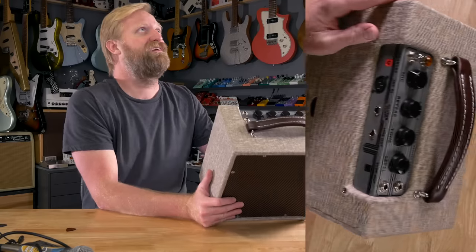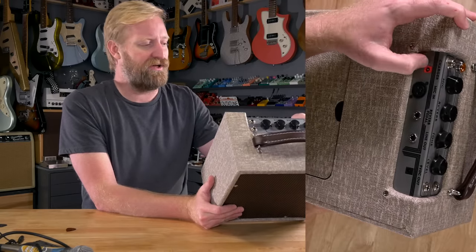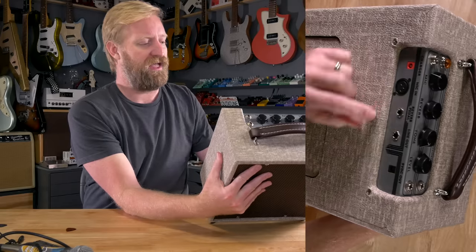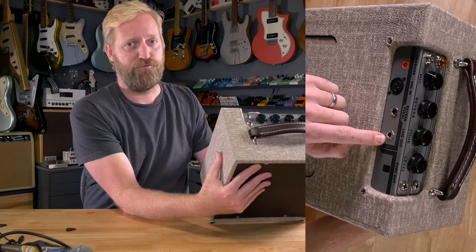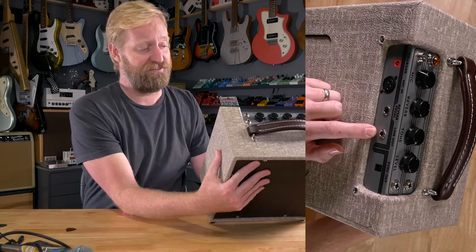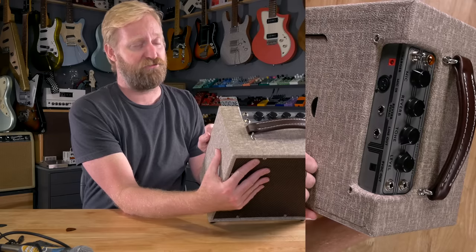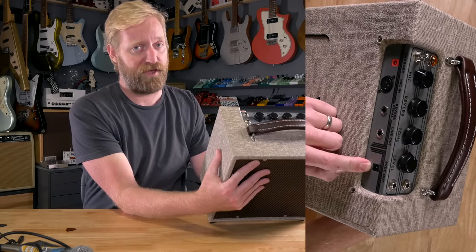It just is. Then right here, you've got the red colored charger. You plug in the charger to charge the battery, a jack for a foot switch for the reverb, a line out for direct recording or front of house sort of situations. And then something very exciting. I think this is a very smart addition to this amp, a 9-volt output jack to power pedals with.